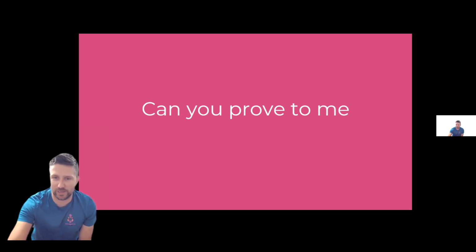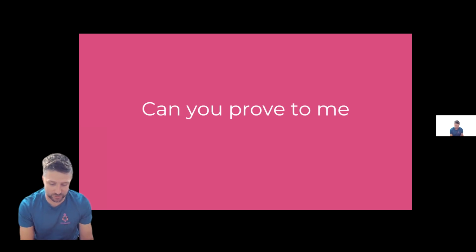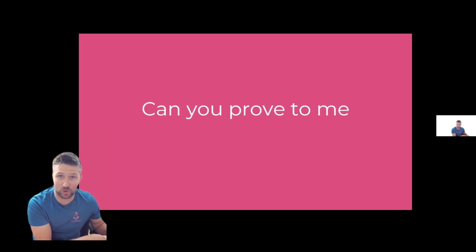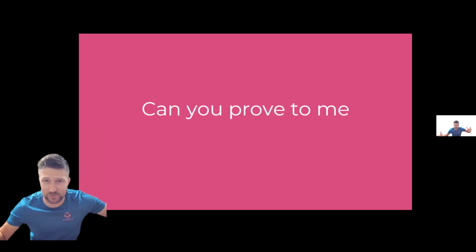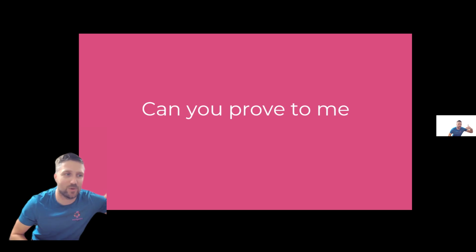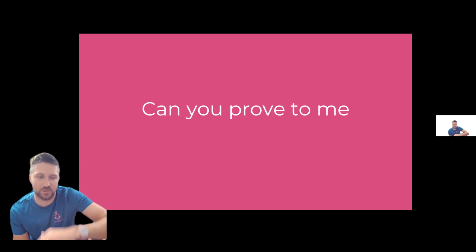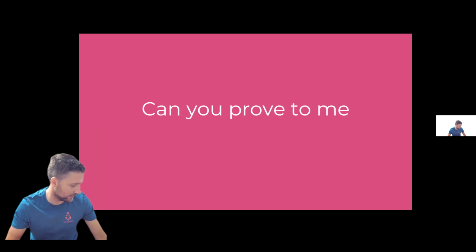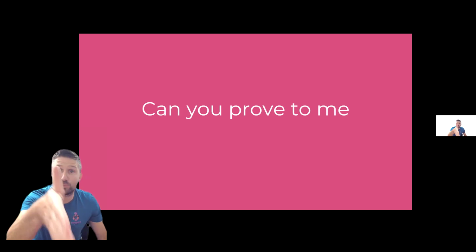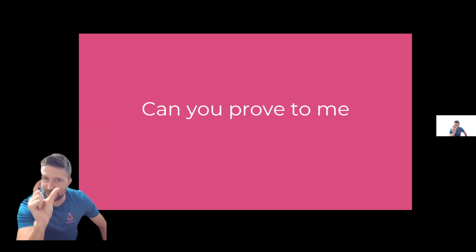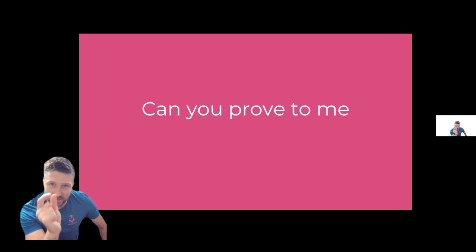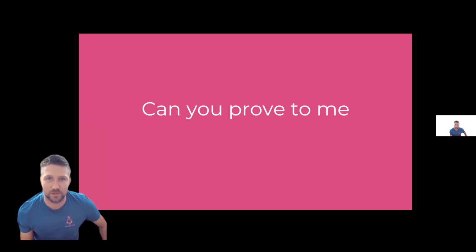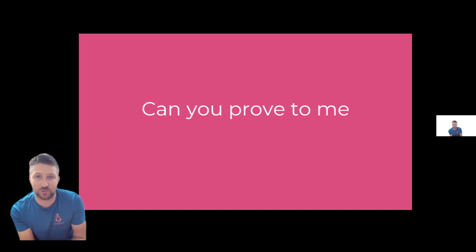So I'm not relying on the student's acknowledgement of what they know and don't know. It's a very hard thing for our students to do, or for all of us to do, to be aware of what we don't know, which makes complete sense. We don't know what we don't know. So rather than saying to my student, do you remember this? Can you remember this? I say, can you prove to me you remember this? And that slight change of syntax, that slight changing of the phrasing, puts the emphasis on the student to show me that they can remember.